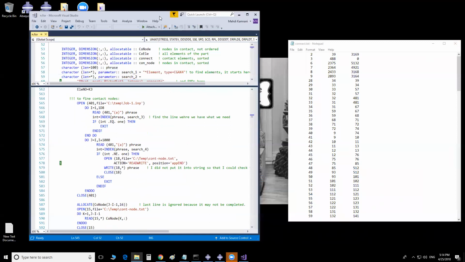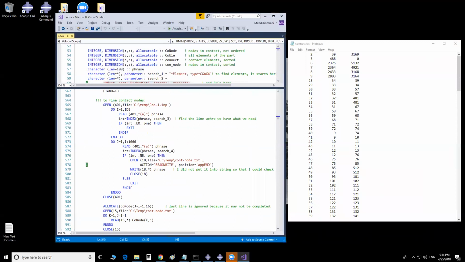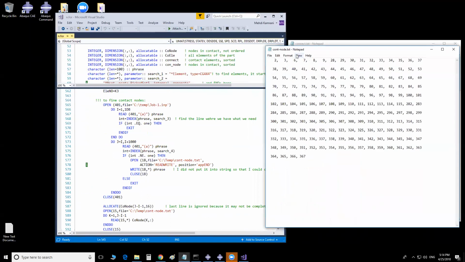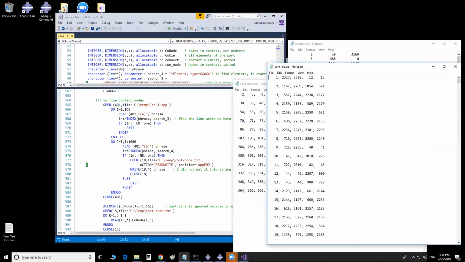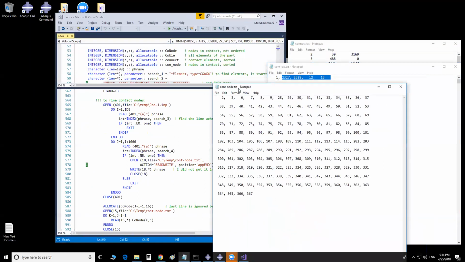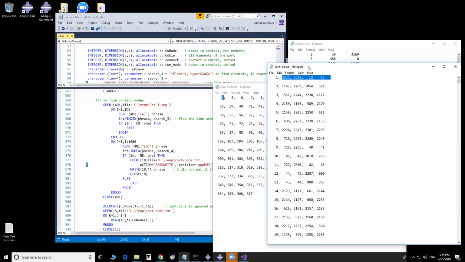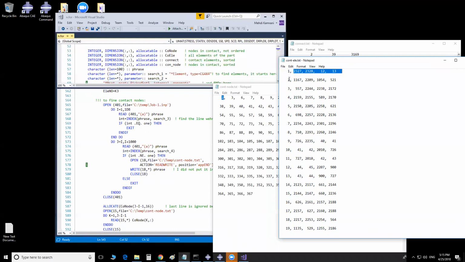And okay, now I have these two files. I have this one, which I have put into a matrix which just has one column, and I have this connectivity, which means that I have element number and all connecting nodes. And so now I need to do a search and find, for example, for this node, which two elements have used this node.